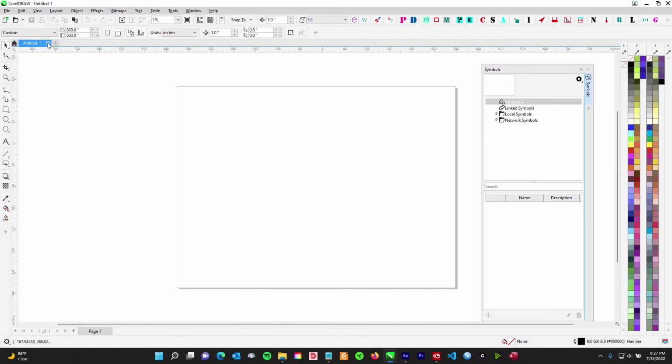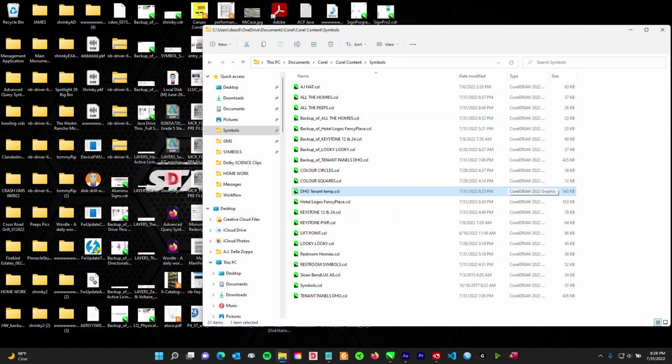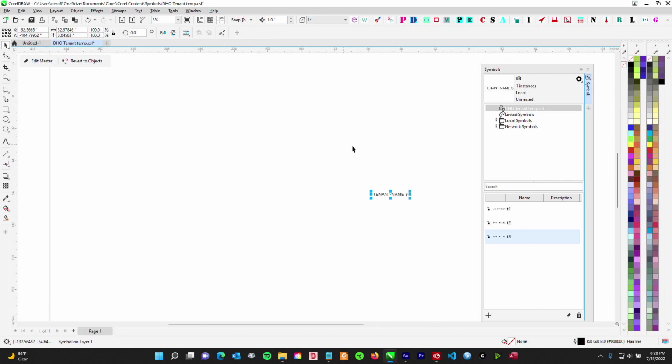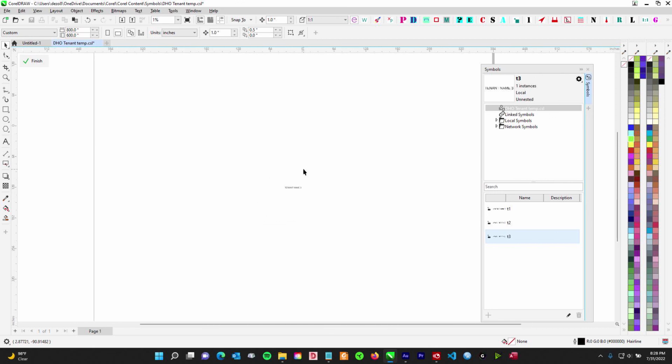Let's say they send you the new logo. So now what you're going to do is go to Windows. Again, you're going to find this through Windows Explorer and open this box of toys from the backside. And now you can see where the 3 tenants, T1, T2, and T3, are unlocked. Now you're going to grab the one that they sent. Let's say it's the T3 position that they sent. Now you're going to go here, drag it in and hit edit master. And now you're live. Now it's open heart surgery.